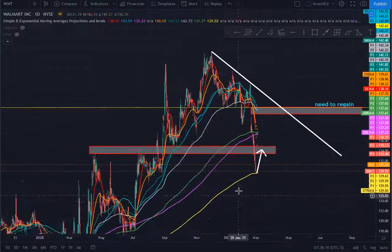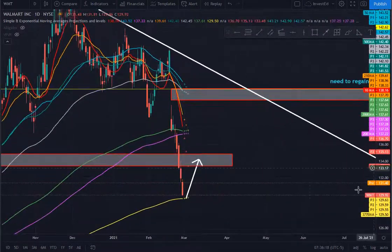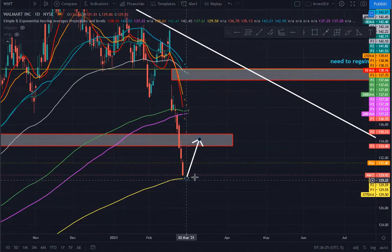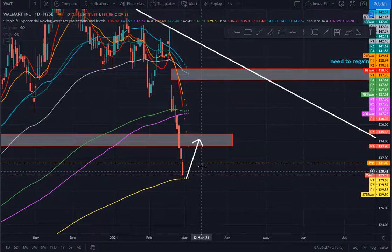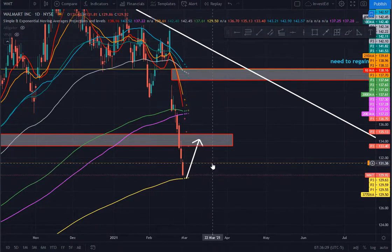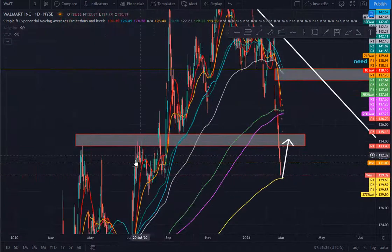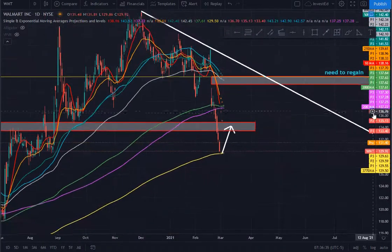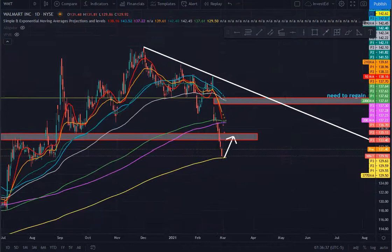Walmart, we're looking for a bounce coming into the beginning of this week at 377. We're getting, again, just over a 1% bounce off near the 377. Right now we're trading about here, which seems to be this order block. So let's see what happens at market open. We did fall pretty heavily, so we want to see how this holds up.